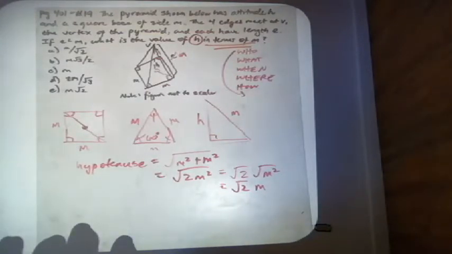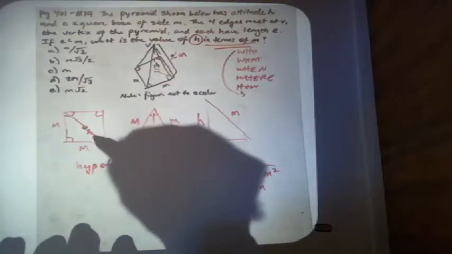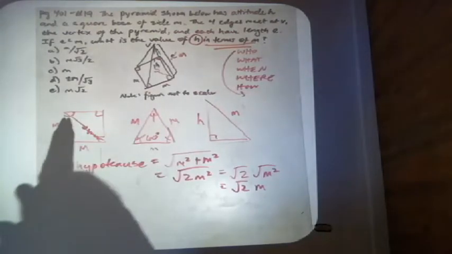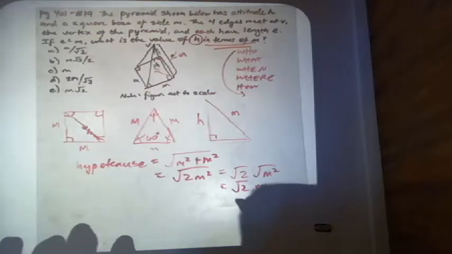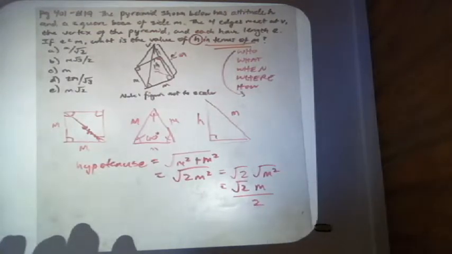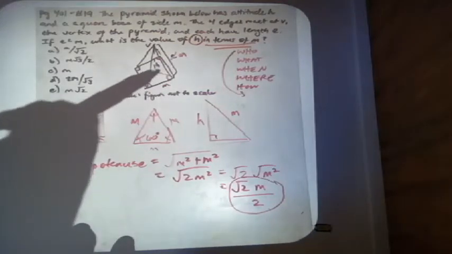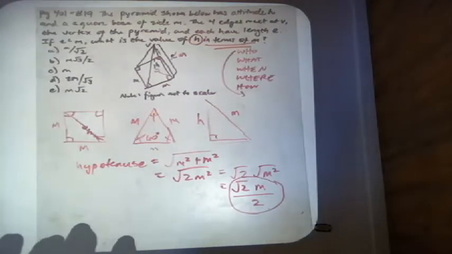So now I have the hypotenuse, the diagonal of the base, and in order to find half of the diagonal of the base, because I just want this part, and we solved for the whole diagonal, I'm just going to divide this by 2, and that gives us half of the diagonal, right? Remember, this represents half of the diagonal of the base in the pyramid, and that represents this leg of the right triangle that we drew in. And now, finally, it looks like we're going to be able to solve for h.